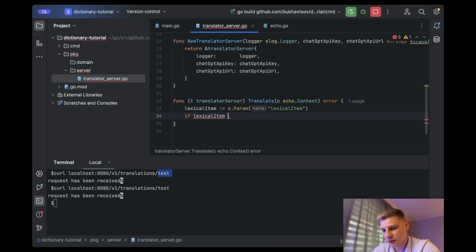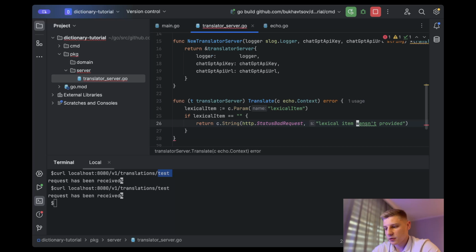If it's empty, then we can say that it was a bad request, right? HTTP status bad request. And the message: lexical item wasn't provided. Cool.